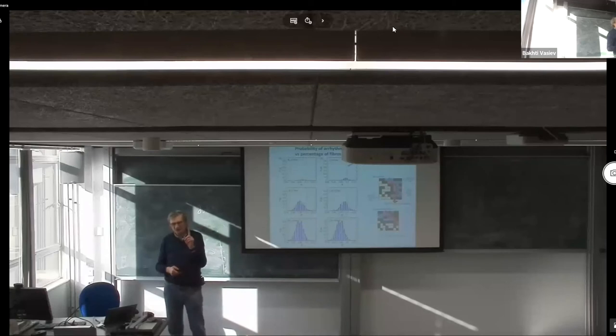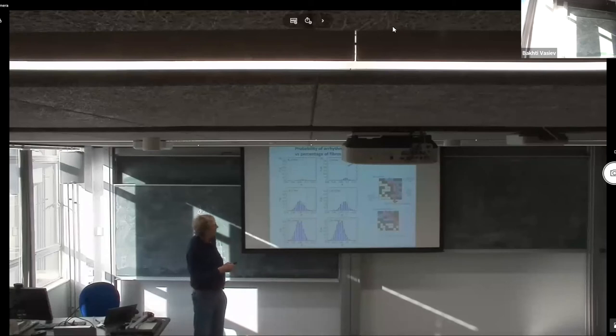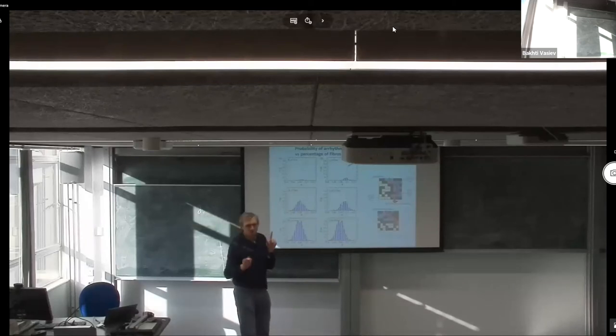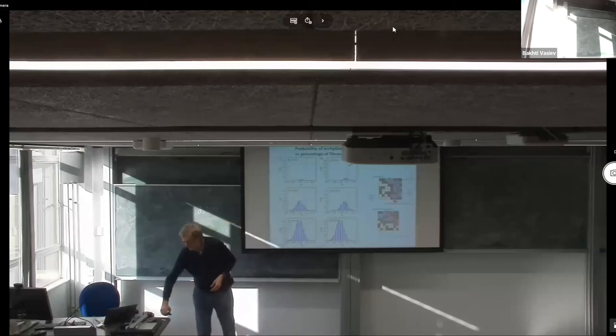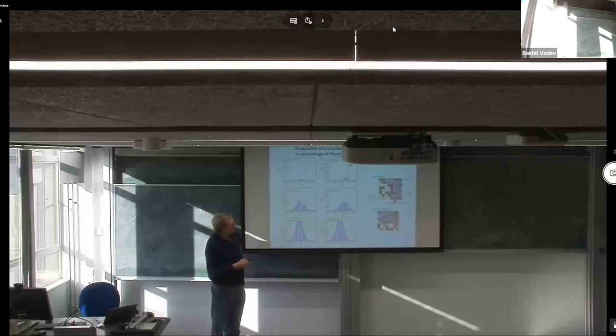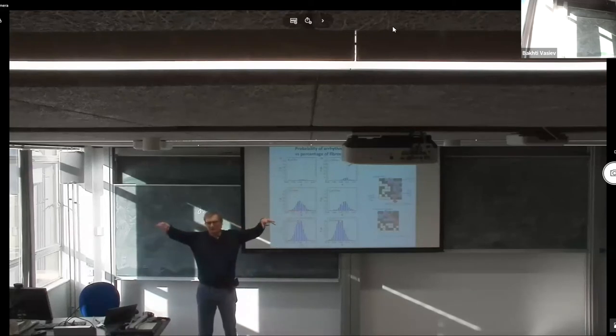The second thing they found was the following. Somehow the maximum of this bell-shaped function is very close to the so-called percolation threshold. What is percolation? Percolation is also one of the classical problems in mathematics. In our interpretation, for example, you have a medium with excitable and inexcitable cells. You initiate a wave from one boundary, and you want to understand whether this wave will be able to propagate to the other boundary of your tissue. Obviously, if you have a lot of inexcitable cells, there will be no way for the wave to go. It will be blocked.